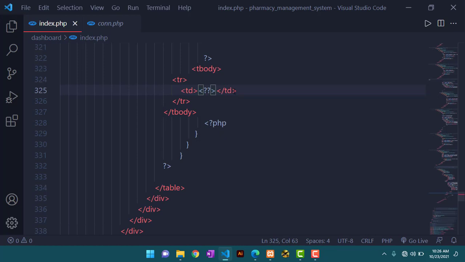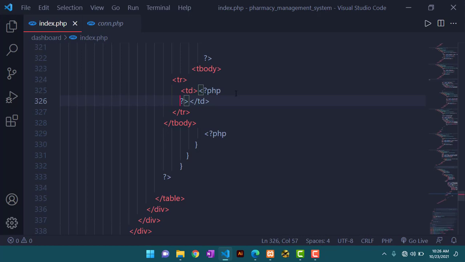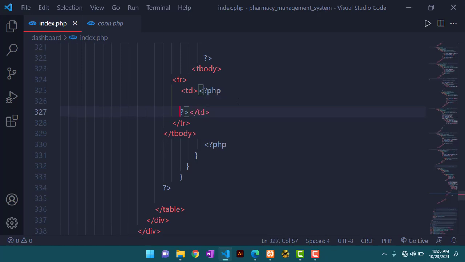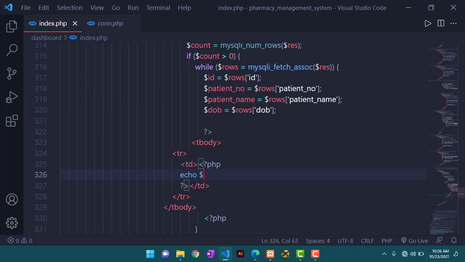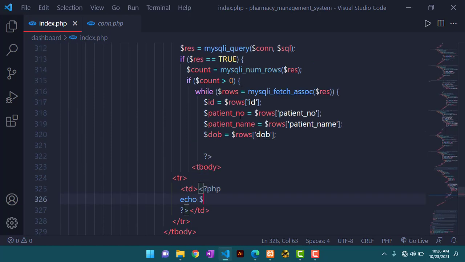Alright, so now here I can just come and echo the patient number. So to be able to do that, I'll just come and say echo, and basically I'll be echoing the variable that we have just created on top here. If I may just show you that, the patient number.